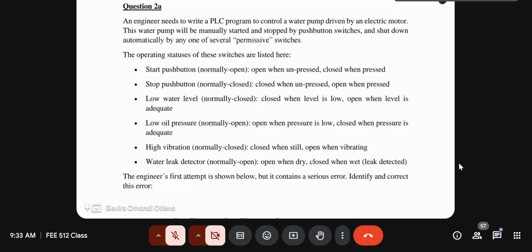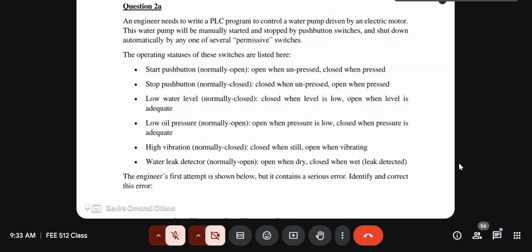Now the pump will be manually started, so there's a physical start push button and a physical stop push button, and shut down automatically by one of several permissive switches. So there are a lot of switches involved for starting the motor, for stopping the motor, and also for shutting it down for whatever reason.